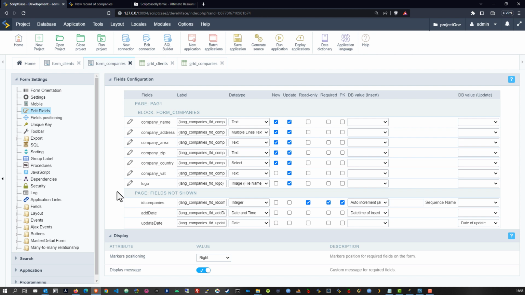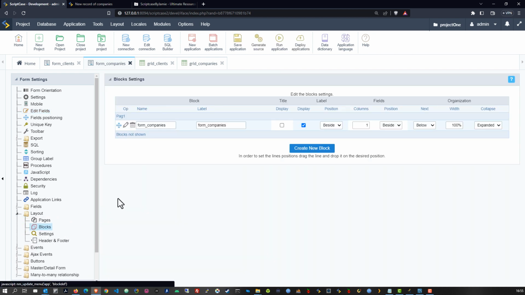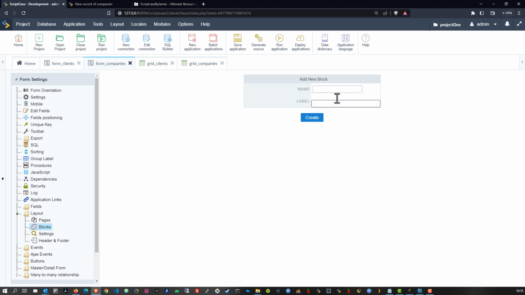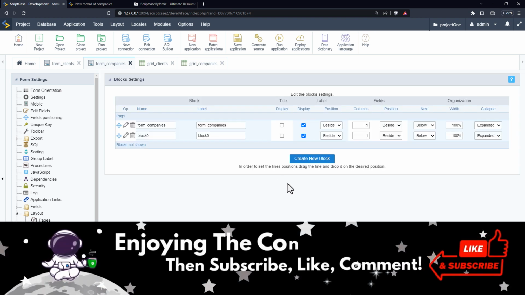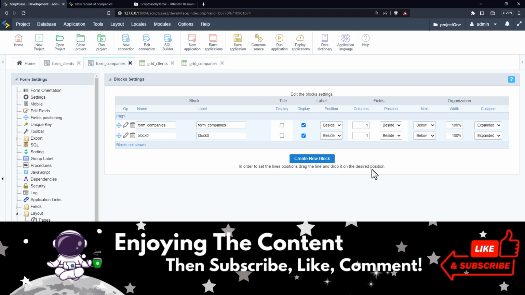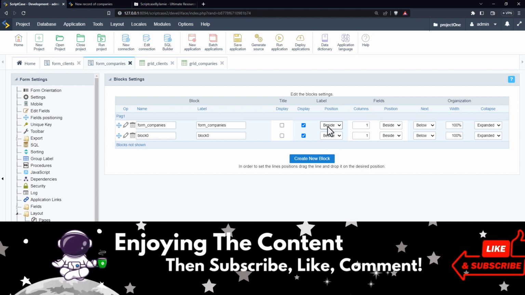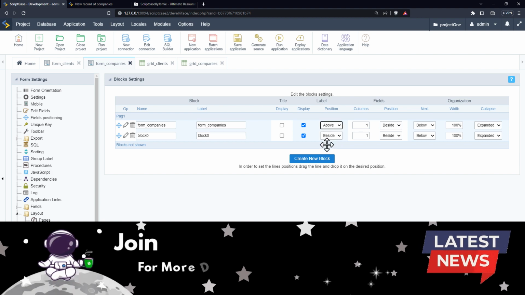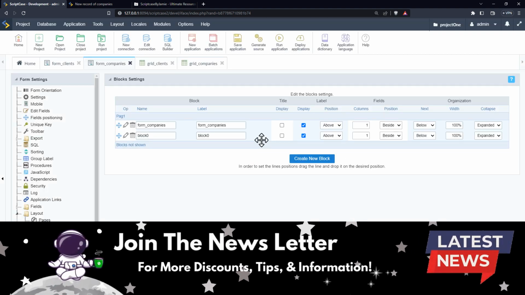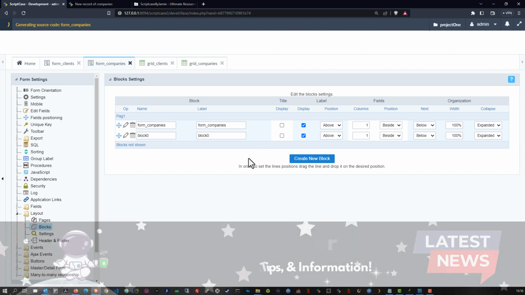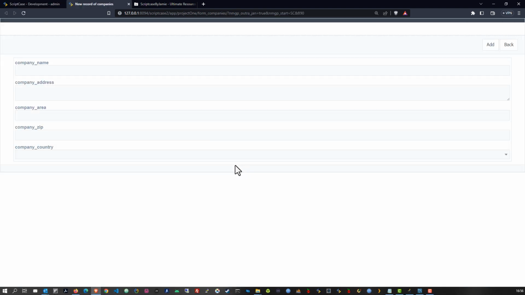Okay, so now I can then come back here to the layout, and I really want to create some blocks here. And so I will start by adding one block, and I'll call it 0. And you may be wondering why, and that is because of the logo that we have there. So what I'm going to do is here, I will move first of all the label of all fields to above. I much prefer it above and like that. So if I go run again now, the labels will now be above each of those fields like so.